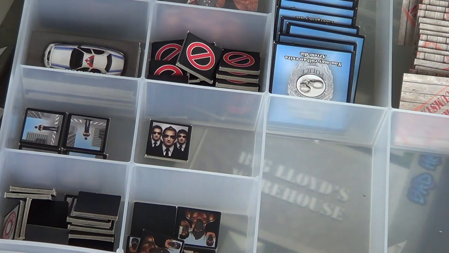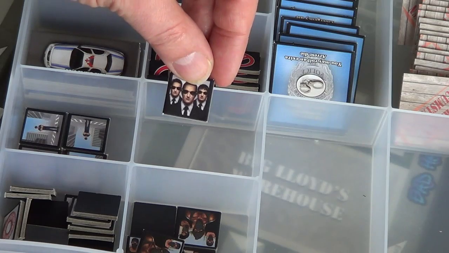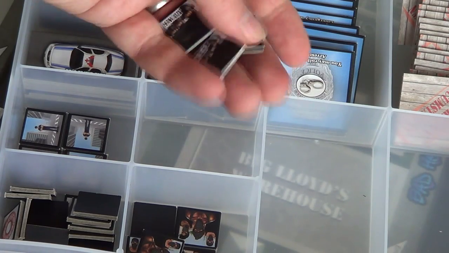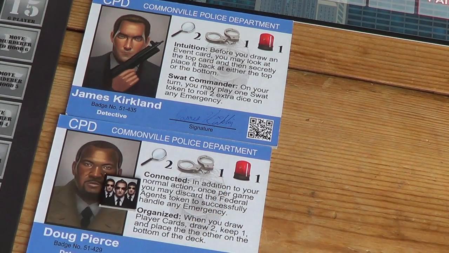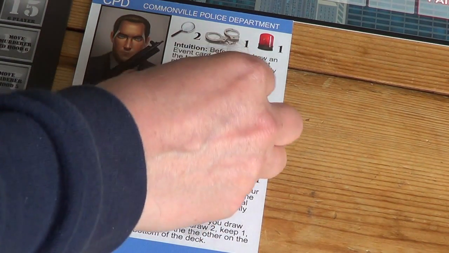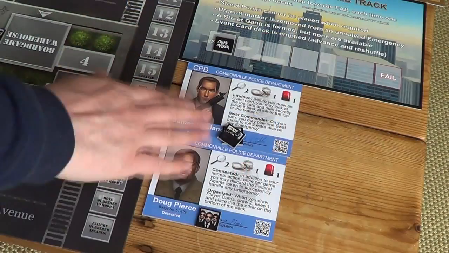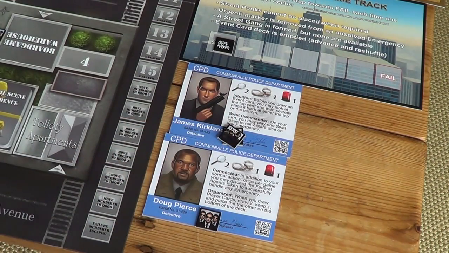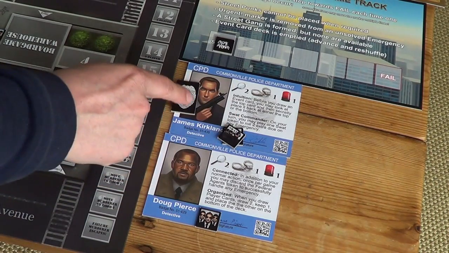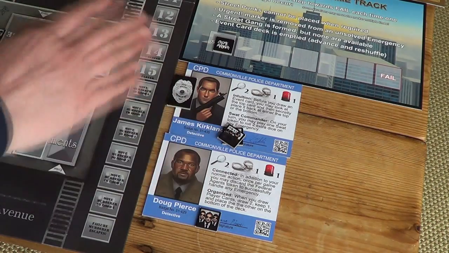So if you are playing Detective Doug Pierce, he gets the federal agent token. So let's give this to him. Kirkland gets the SWAT tokens. These are the only two players that have those tokens. Choose anybody else, they don't get used in the game. We'll pick one of these guys to be the start player, so we'll give him that token. So he's the first player, and Kirkland's going to be the first player on every turn, alright?